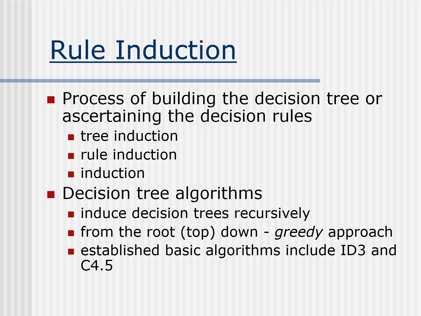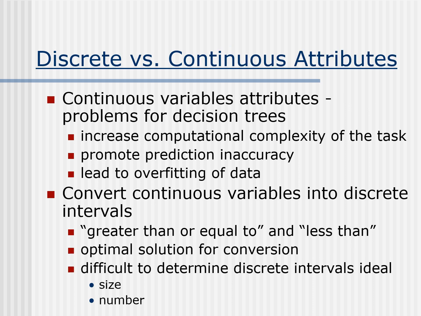Algorithms. Now we need to focus on whether it is a continuous attribute or a discrete attribute, and based on that, we can make some decisions. With continuous variable attributes, computational complexity will increase in a decision tree approach, and there is a possibility of prediction inaccuracy, and it leads to overfitting of data also.